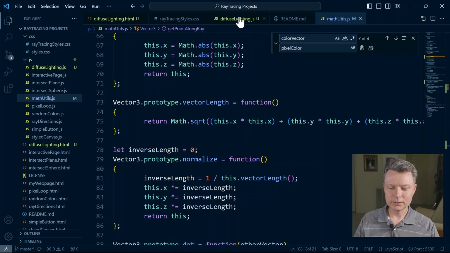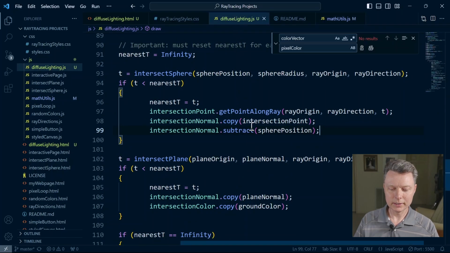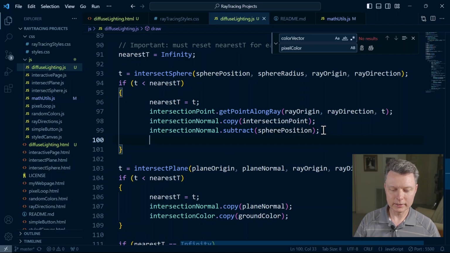So go back into diffuse lighting.js and follow along with me here on this scenario. So let's say we do call that normalize function that has the square root in it. So let's say we did that on the next line here. Now, reading from top to bottom, let's say the ray hits the sphere, and we go ahead and fill in the data for this intersection. And also we go ahead and normalize that normal vector so it's a unit length of 1.